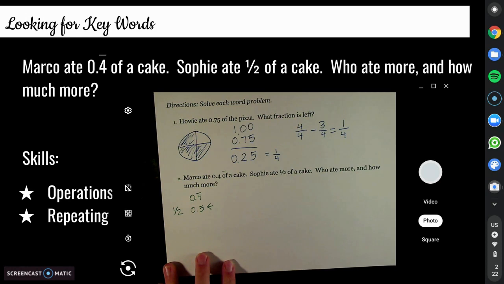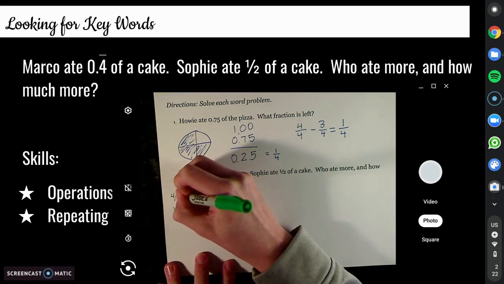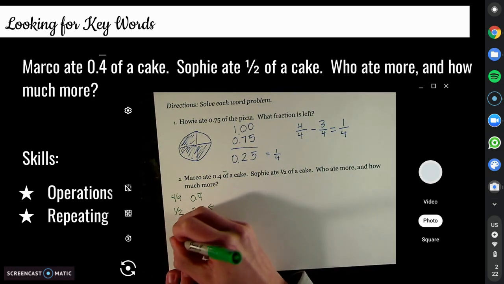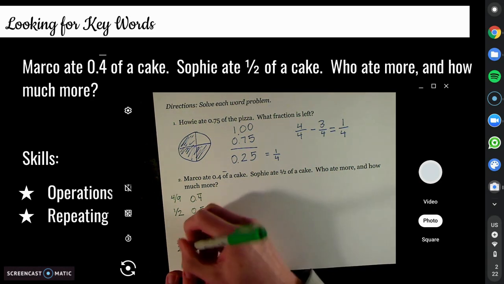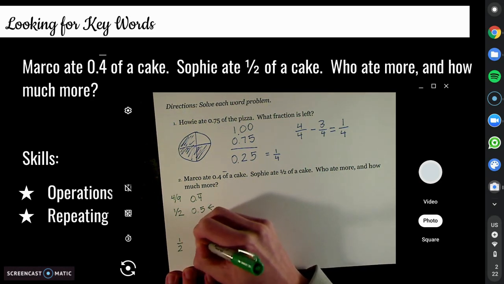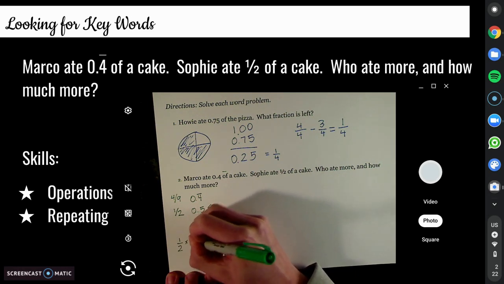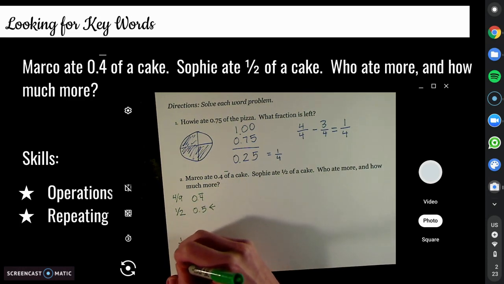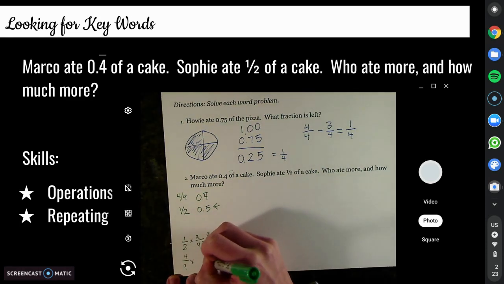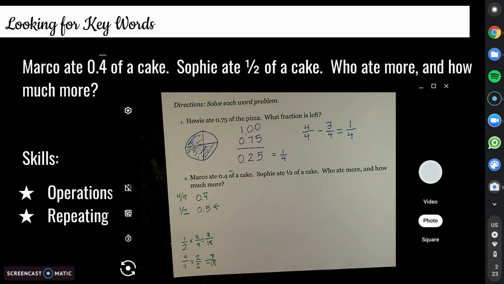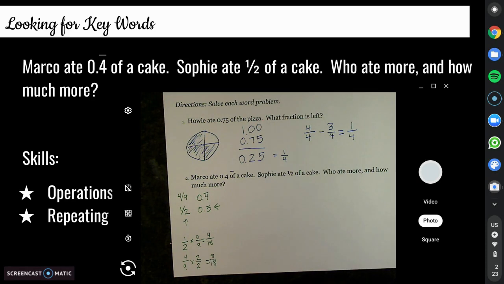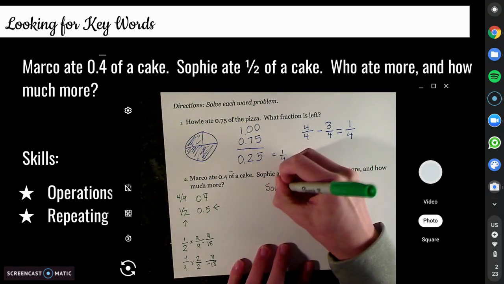Let's say you wanted to compare them as fractions though. 0.4 repeating is 4/9. Okay, but we can't compare halves and ninths. We look for the LCD, lowest common denominator, and that is 18. Okay, 9/18 versus 8/18. You'll see that the 9/18 is bigger, that's the 1/2. Okay, so we can begin to write our final answer.